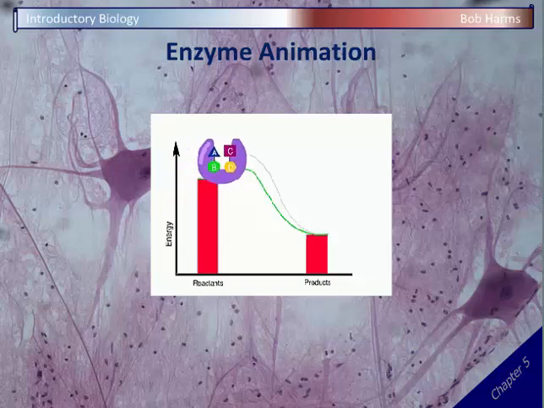Once those products are released, now our enzyme looks the same at the end as it did at the beginning. Again, we're not using up our enzyme. It can bind to the reactants a second time and be reused over and over again. And so this is a pretty nice animation showing this. The one shortcoming of our animation is, remember, this is happening quickly, and this animation is agonizingly slow, but this enzyme would be working very quickly, speeding up a reaction over and over again.